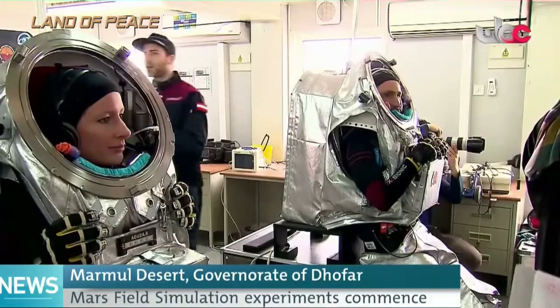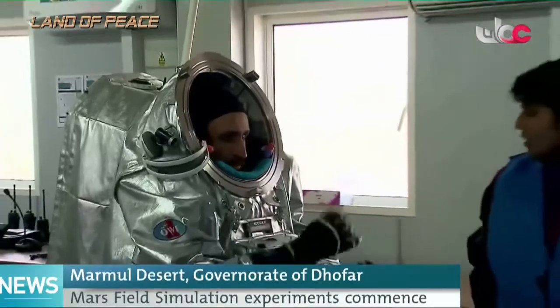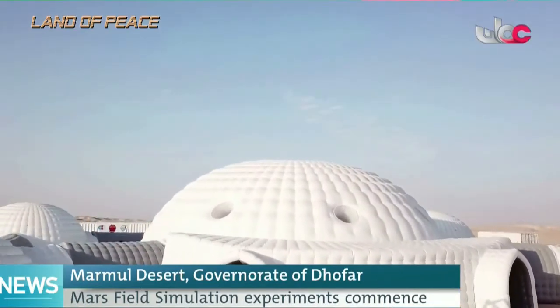Robotic rovers will also be used during the mission, aiming to help the researchers get sufficient details about their surroundings on the red planet. We are interested in an autonomous robot that will support the astronauts when they do their daily duty on Mars. Our robot has three main tasks. The first is to make a mapping of the base camp so that the astronauts have an actual map of the environment. The next part is that it is able to map and check the radio coverage, so the astronauts can check before they go out where they have connection, and the rover tells them where they can safely go. The last part is bring-and-fetch tasks — if the astronaut is out there working and checking some stones, the rover can go between the astronauts and the base camp to bring tools, bring water, or take samples.